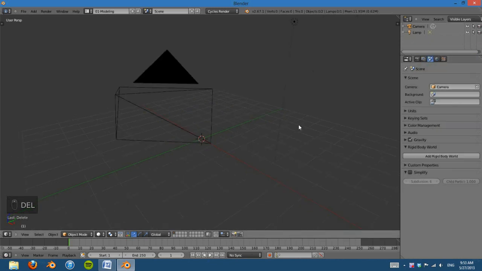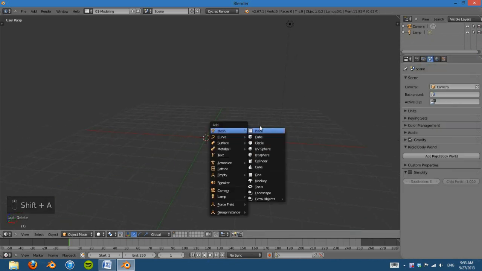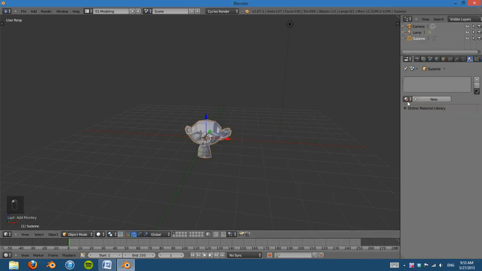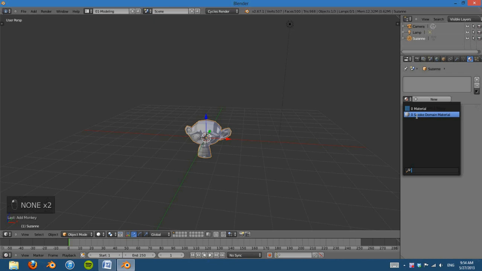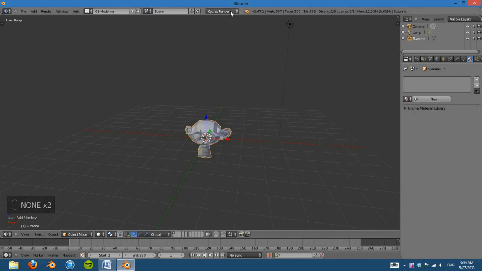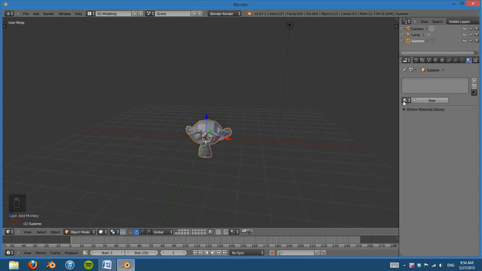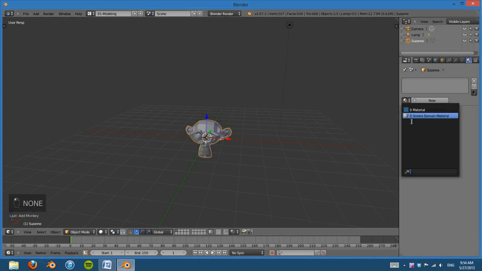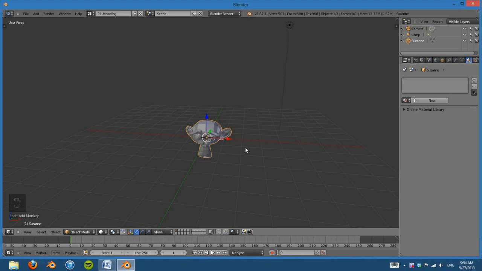And the reason I just created something and then deleted it is that even if I add another object, say this monkey, I still have the domain material inside my material options. By the way, we have to switch over to Blender Render because it doesn't work in Cycles quite yet. But if I need to, I can just select this down here, and I don't have to go through all of the different settings, but I can still choose whatever domain I want to use.